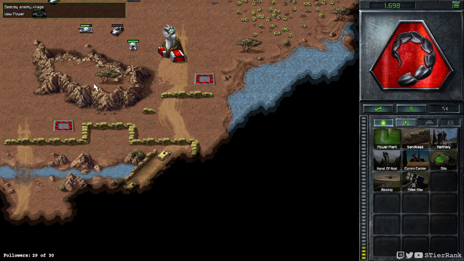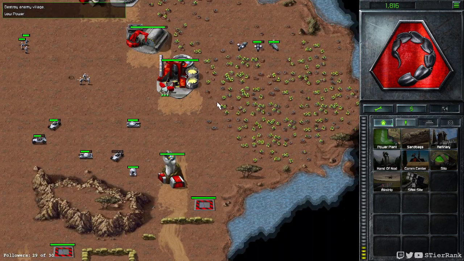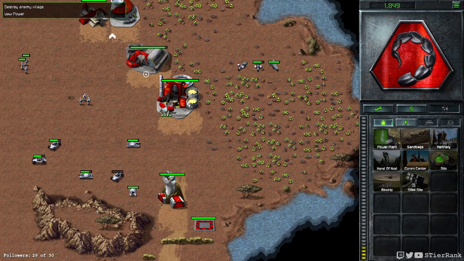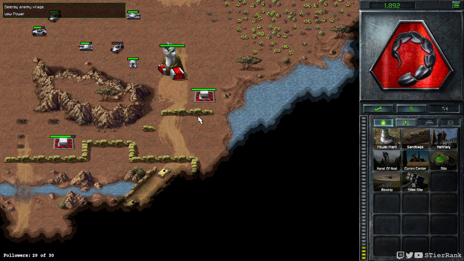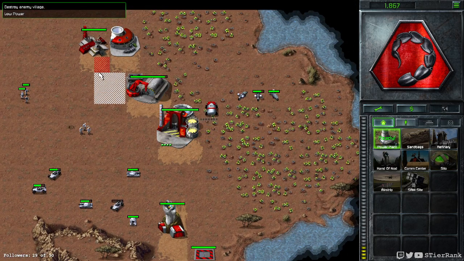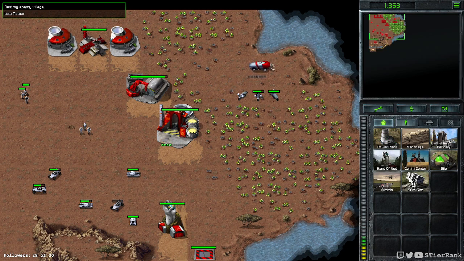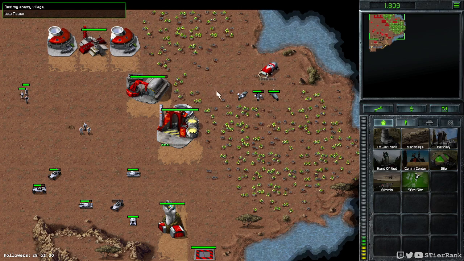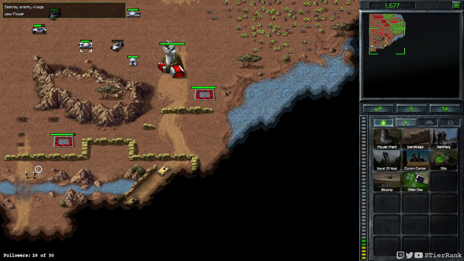Low power. Time for some power plants. Nope. Oh, there comes an A-10. Right on time. Wow. I got that SAM site just in time, it looks like. We'll make one more and put it up here, kind of in the north, I think. I think that'd be a great spot for it.